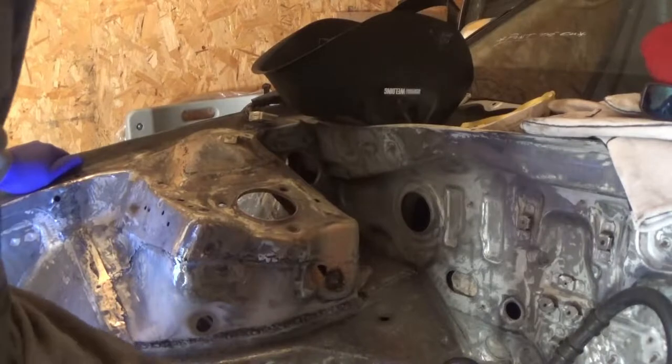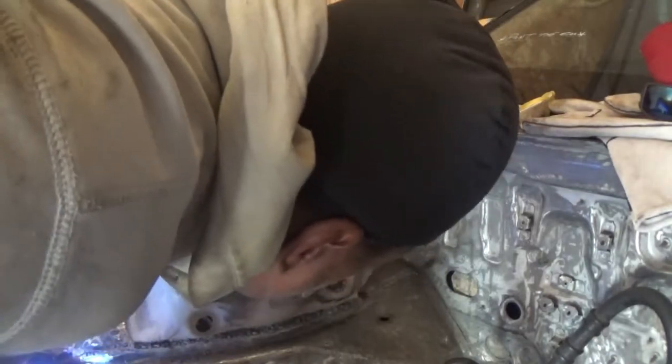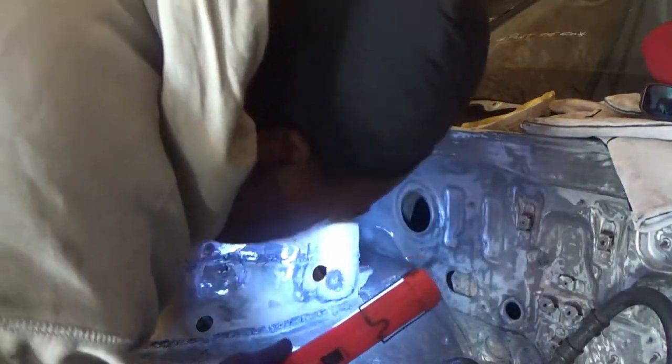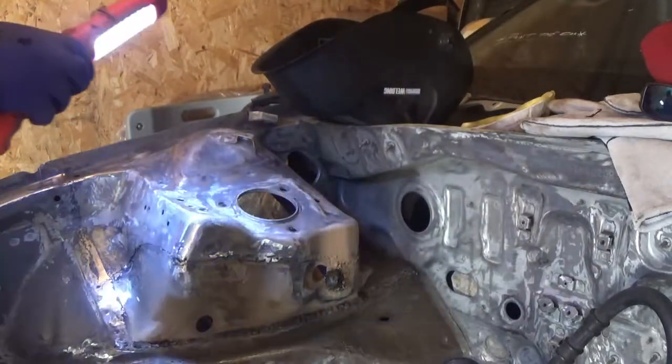This one, I made the hole really big, and it just messed it up. But I'm going to wait till it cools off a little bit. Look at it. It looks a little bit better. I don't know if it's really flush, but at the same time, I'll go through and probably put some Bondo on it and then smooth it out. But at least it's welded.